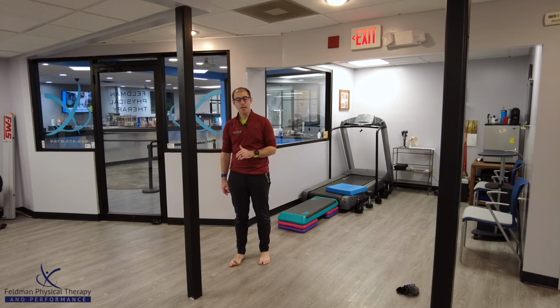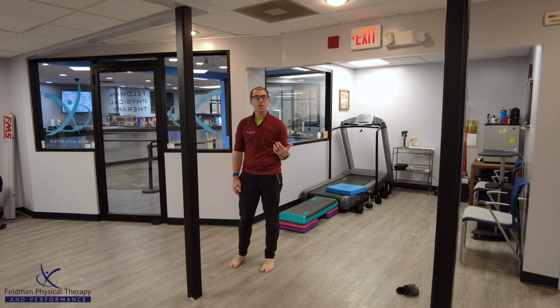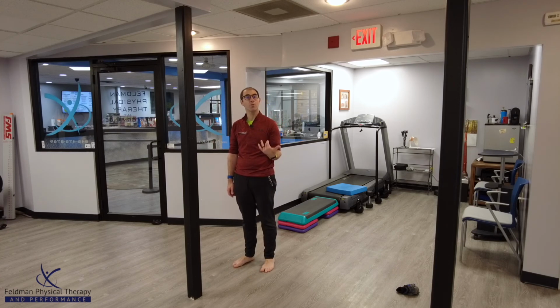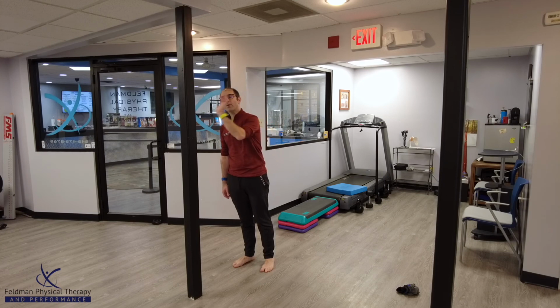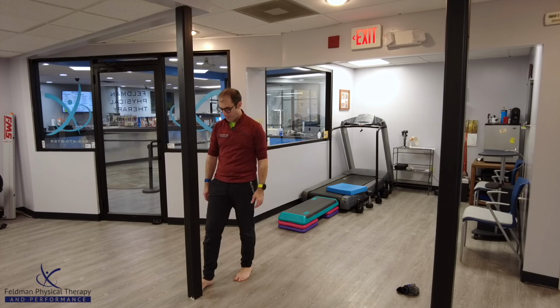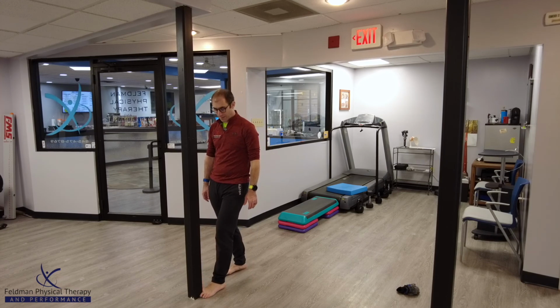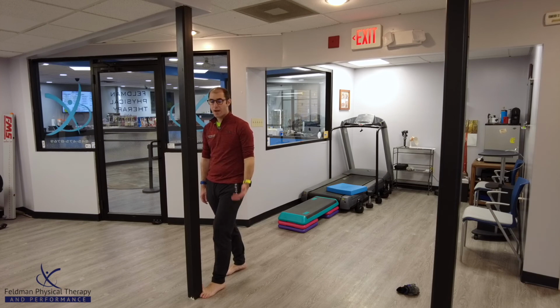You should be able to, and I think you'd be able to see it here, lift that big toe all by itself, without the other toes moving. If that seems really hard, or you feel like you don't have a lot of range there, all I really want you to do is use a pole, a door jamb, something, and get that big toe up against it, and let the other toes fall to the ground, and we're going to hold.